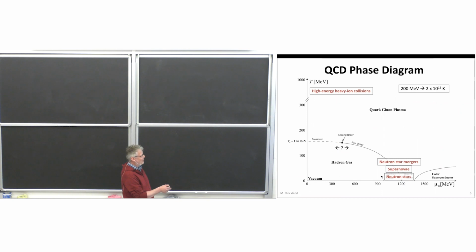Now, since that paper was released 10 years ago, lattice people have slowly moved out along the finite mu-B axis, because they have to do a Taylor expansion around mu-B equal to 0 because of the sign problem, or use some imaginary chemical potentials. And analytically, we've also been able to go out in this direction. But my focus today will be strictly on mu-B equal to 0.